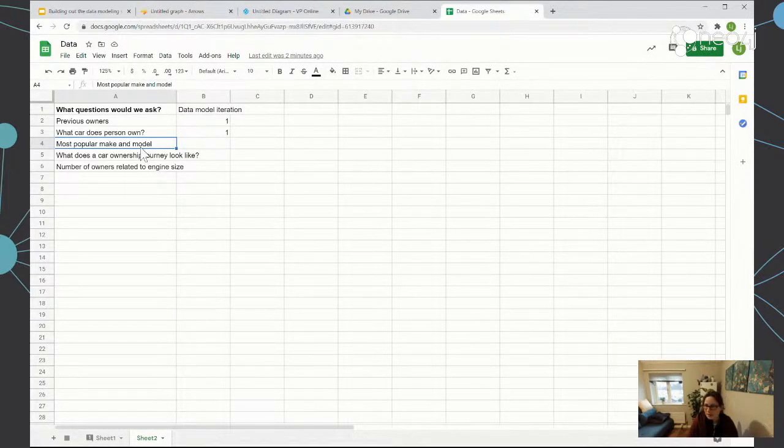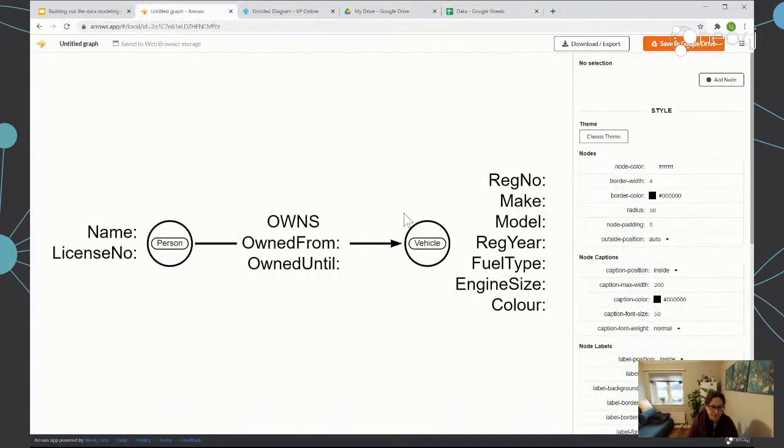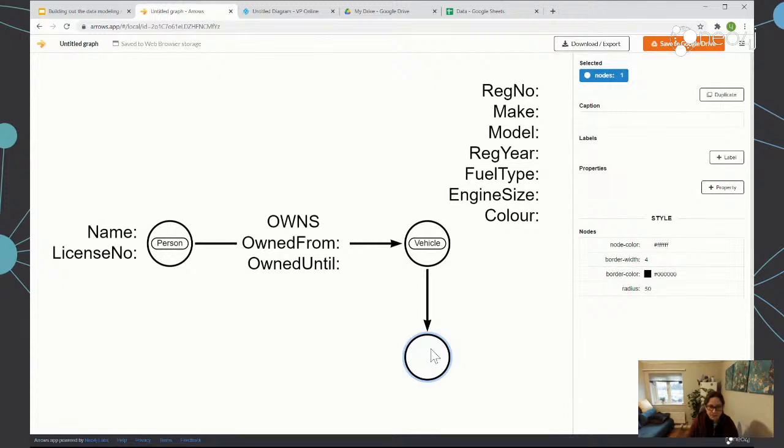So if we want to answer this question, it makes sense now to refactor our data model. So let's do that. It's pretty straightforward, and there's a couple of ways we can do this. We can do this like a tree, or like how we grouped it. So let's look at it as a tree to begin with.